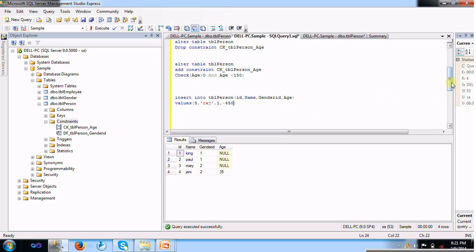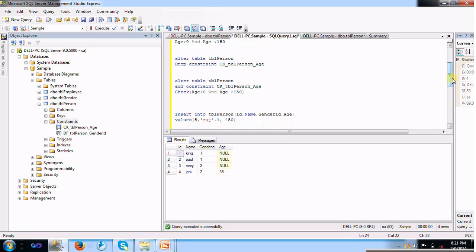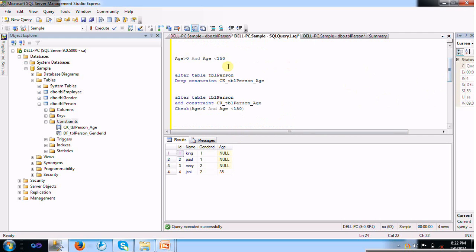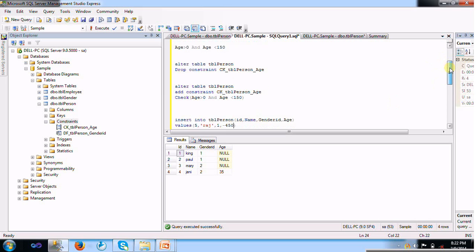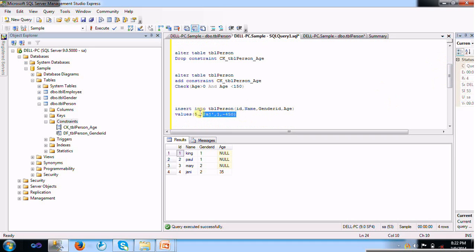I want to try to execute this negative value, minus 450. Okay, it does not satisfy our condition, so it will not execute well. Just try to insert here. What is going to happen?